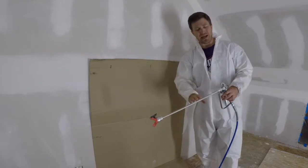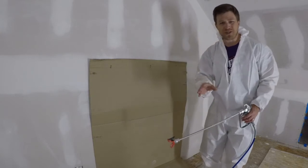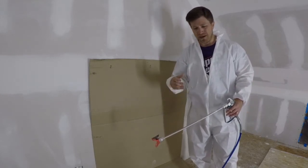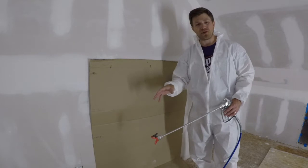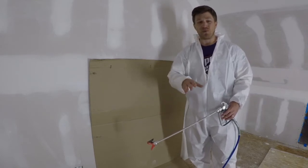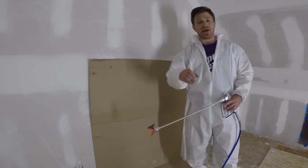I have got the system primed, the line primed, and I'm ready to go. I'm going to do a couple of test sprays just to make sure I get my pattern right. This is my first time trying out this particular sprayer — or any airless sprayer for that matter — and I have watched many YouTube videos on this trying to build my knowledge base. I encourage you guys to do your own research if you're going to buy one of these and use it.